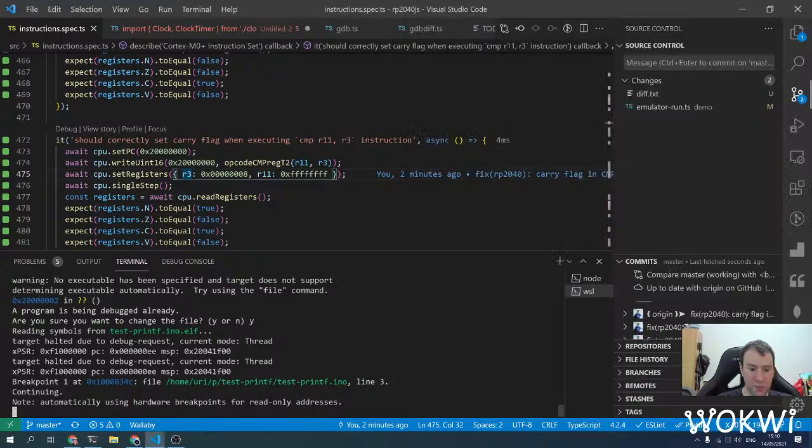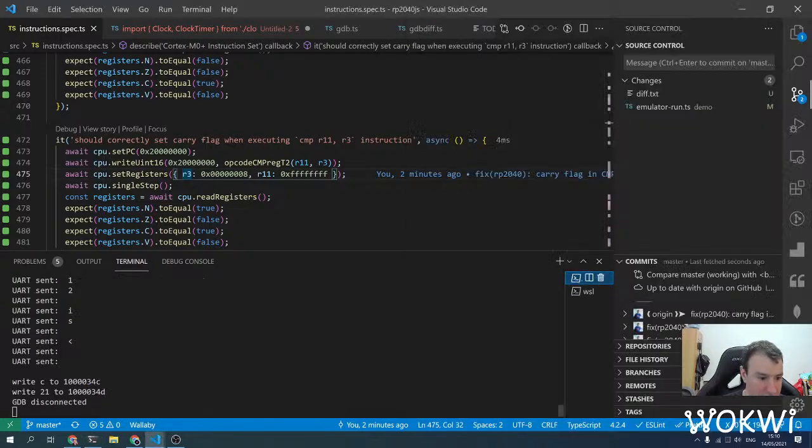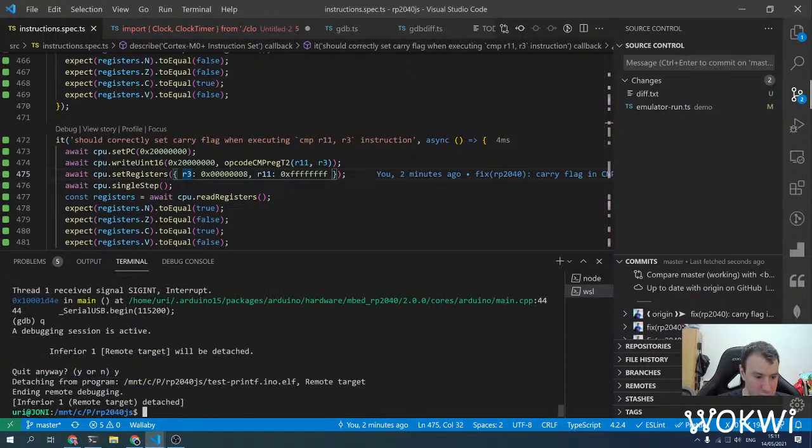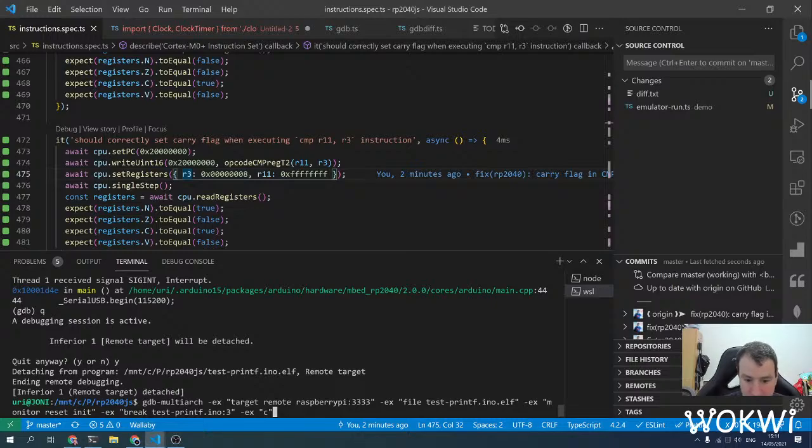Yeah, it printed 12 is 12, and I guess here we also see the output of the first printf, which is 12 is less than. And now we can probably, oh wait. I don't know what happens, but we should be inside the breakpoint. So let's restart that. That's Raspberry Pi.